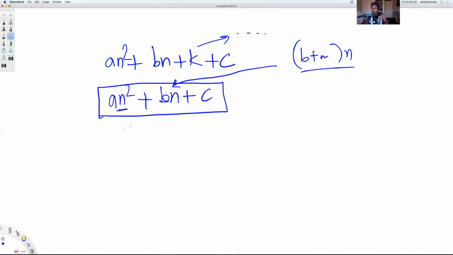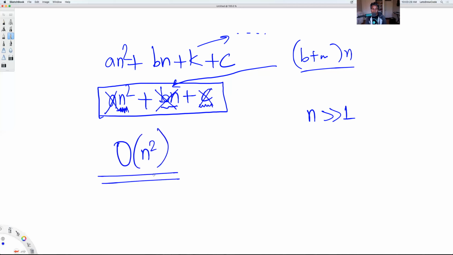This is going to dominate your input. If n is very, very large compared to 1, then this term will become insignificant. This term will become insignificant. Only this term will rule. Even a, bn, and c will become insignificant. And in that case, the complexity of your algorithm is generally expressed as O of n square.